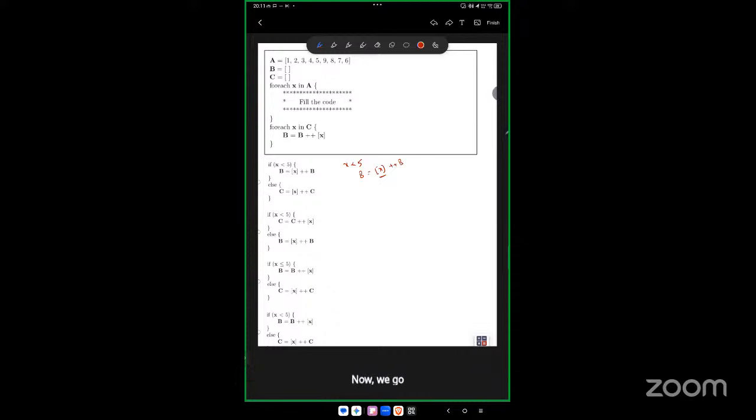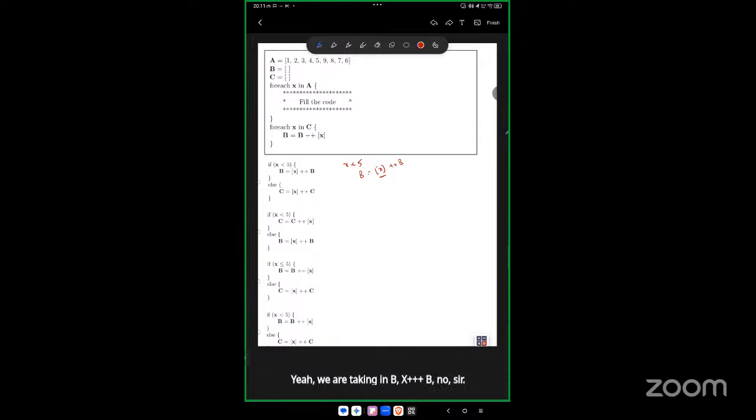First value is there, but because this was else, we won't go to C. Now we go to the next value of A, that is 2. I will add where? The left side. So that means 2 comma 1 or 1 comma 2? 1 comma 2 only, sir. Are you sure? The elements are in x. We are adding the total set of x in the left side. We are taking in B, isn't it? Yeah, we are taking in B, x plus plus b.